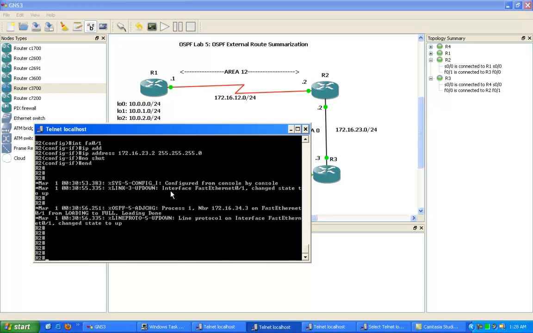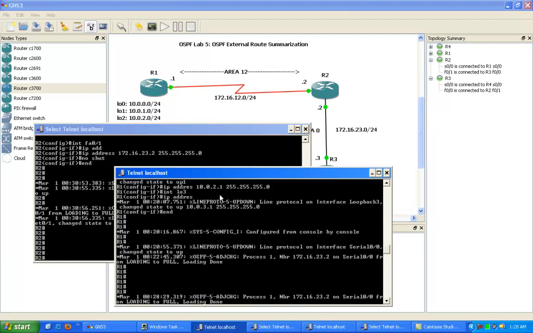And there we have it. All at once, once the line protocol layer 2 came up, boom, layer 3 came up right after that. So we had layer 1 come up, layer 2, and then layer 3. So we're good to go now all the way through our routing domain.